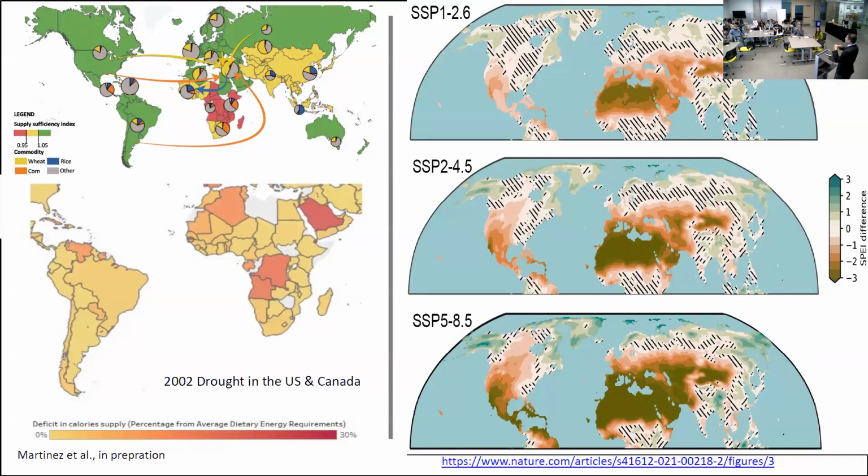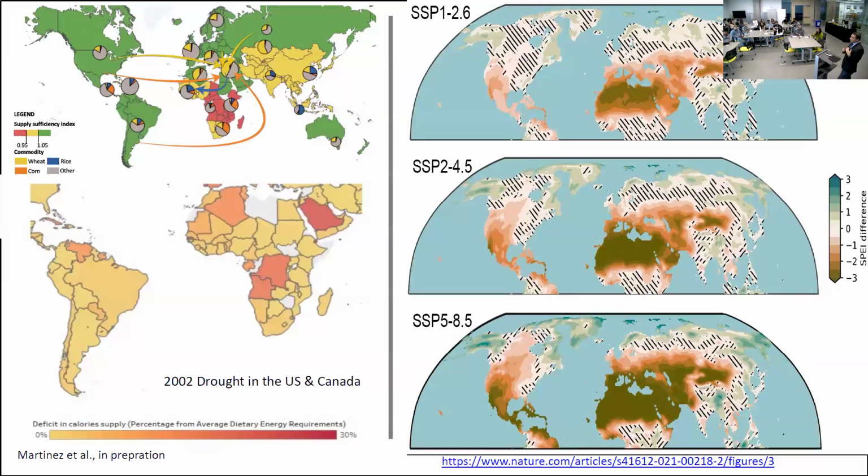There was no impact, obviously, in the US and Canada, but these are places where you see significant change in calories. Some of the countries like Saudi Arabia are rich. They import way more than what they need. So again, no real impacts, but there are some other countries that don't have much of a cushion, and any change in calories will translate into significant health impacts. That's another direction we are exploring.